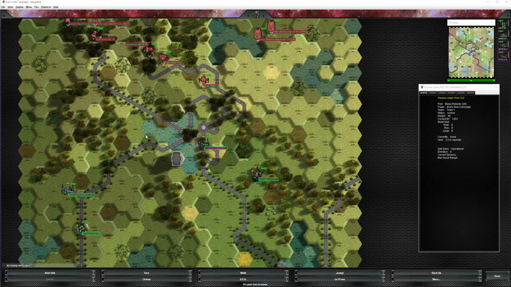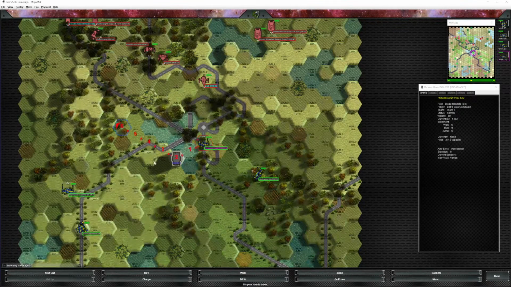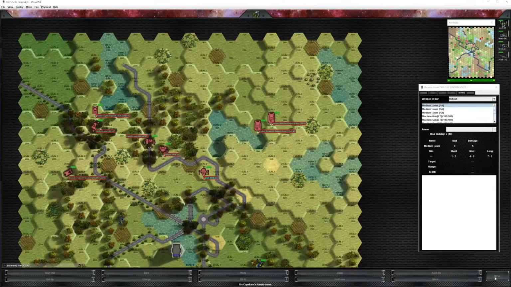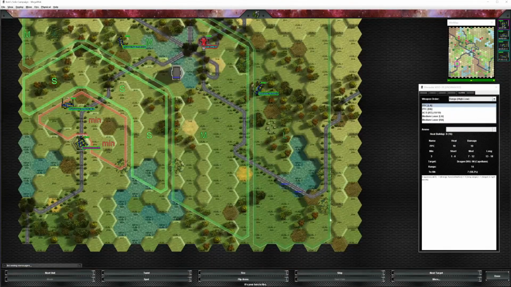If I were to jump this guy over to here and turn, I'll be in medium range on the crab and I'll be able to see him. I'll have a hard time hitting, but there we go.